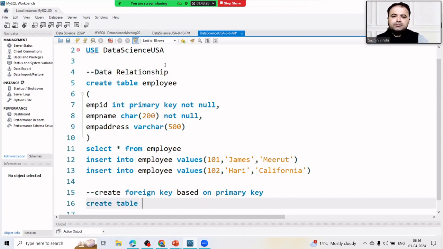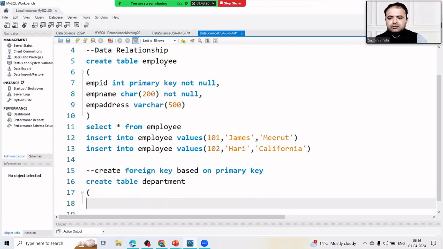Now create table department. Now I want to create a table like EMP ID integer, and I want to link it with the foreign key references.